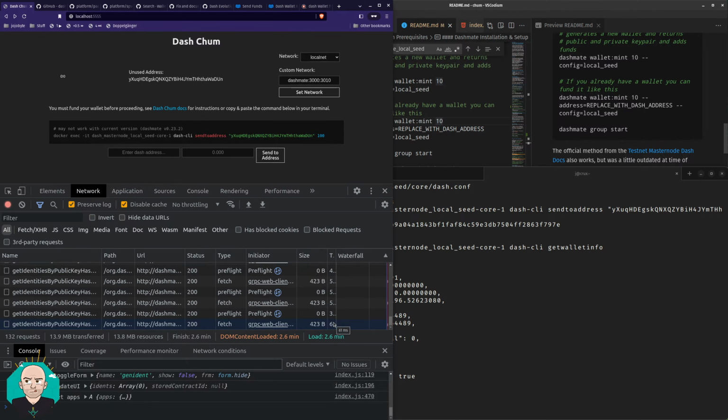So one of the things that is high on my priority list for this is to get it updating automatically. So it should just have some sort of WebSocket connection or listener that just updates the value if the wallet value changes.